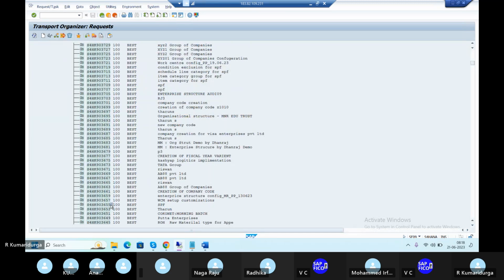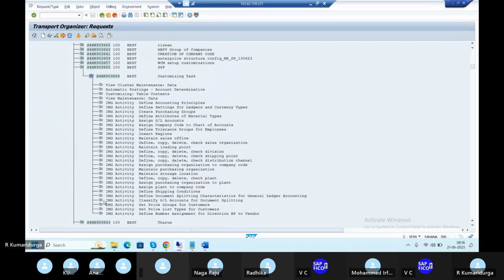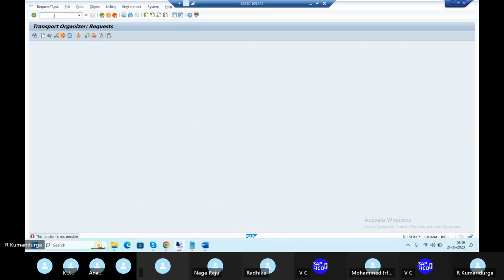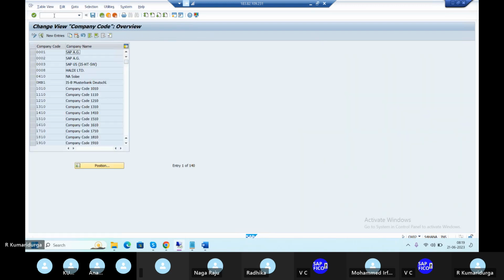Go up. See, all of you, S4HK903655 has been copied. You got my point? And give /n, ma'am, and go to the transaction code OX02. Go to the position, ma'am, and give your company code.